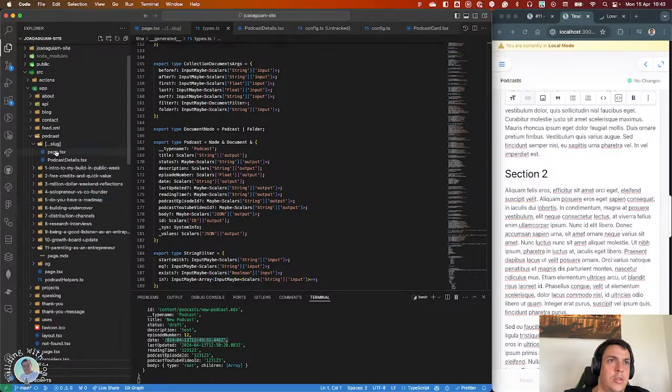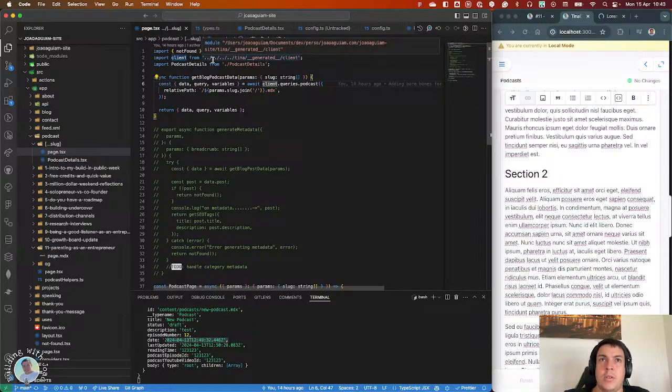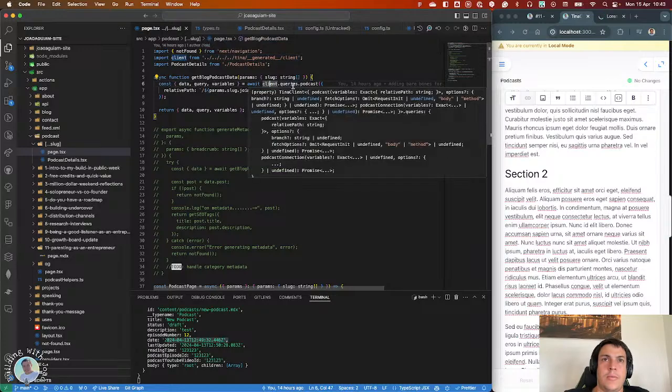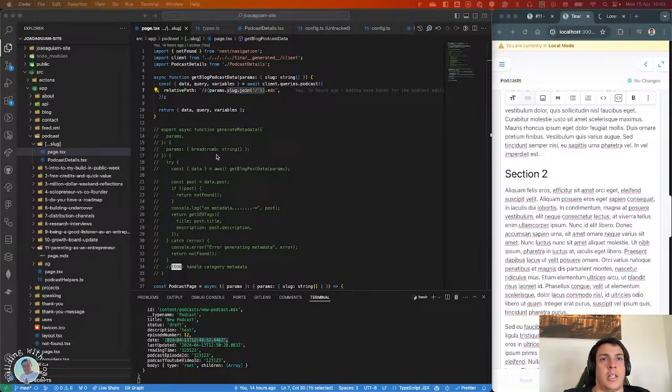And in order to query that, you can get this client, which is generated from Tina, queries, podcast, and here I'm just getting the path from the slug that I have.